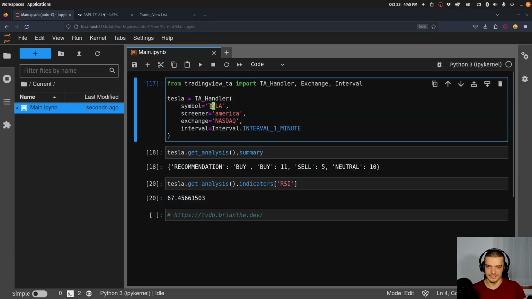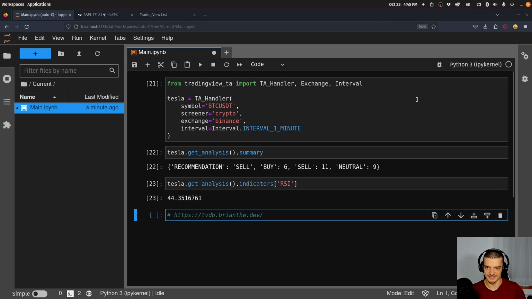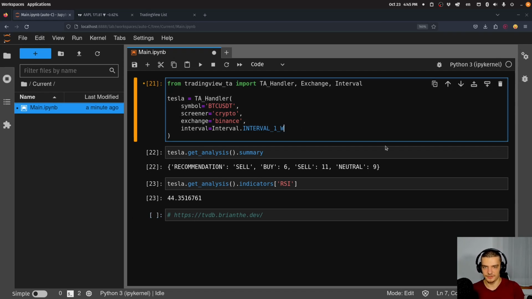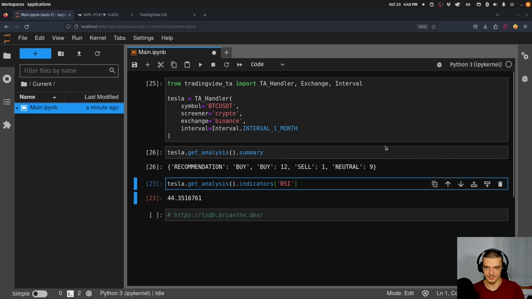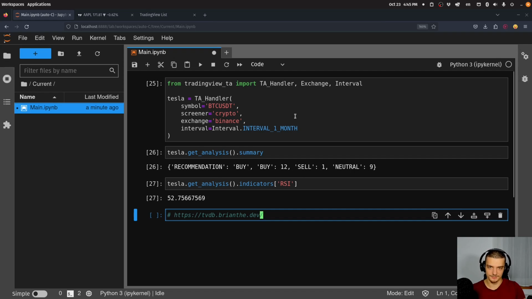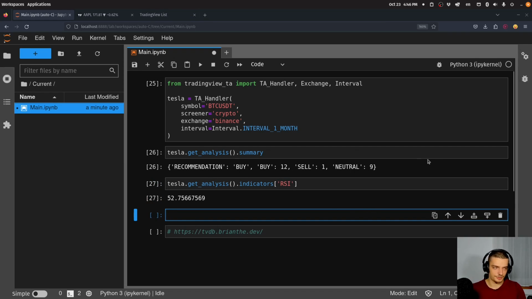But we can just go ahead and try it now. So we can say, for example, that in specific, I'm interested in Binance Bitcoin to USDT. So I can say BTC, USDT, the screener is crypto, and the exchange is Binance. And by doing that, I basically get, again, the data for Bitcoin against USDT, which in this case would be sell. Again, doesn't have to be true. We can change the interval. I think it's 1 month, should also be possible. There you go. In this case, we get a buy because we have less granular data. So that's also something that you might want to consider when doing the analysis or when getting the recommendation, if you want to consider it at all.